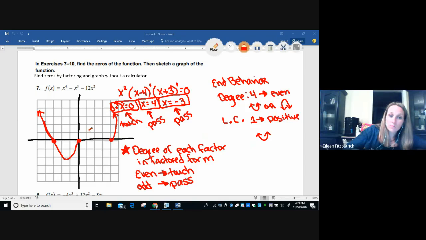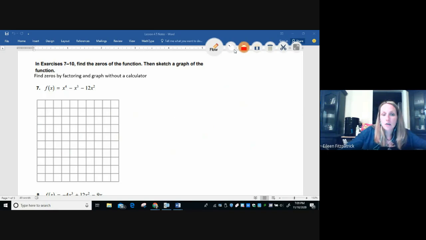Now, for this one, I'm at 0 now. It says touch. That just means I'm going to touch and then instantly change directions and then start heading back up to the next 0. And for this 0, I'm passing through. So you can see that I pass through and keep going on. Okay, so that is a rough sketch of the function. If this touch pass didn't make sense this time around, stick with me and do like 3 more examples and hopefully it'll make more sense. Okay, all right, so let's move on to the next.